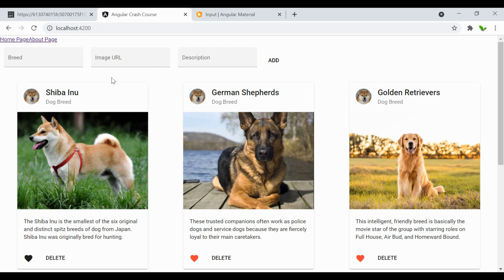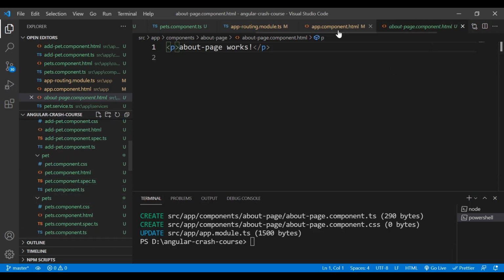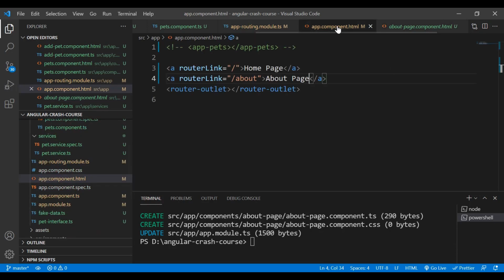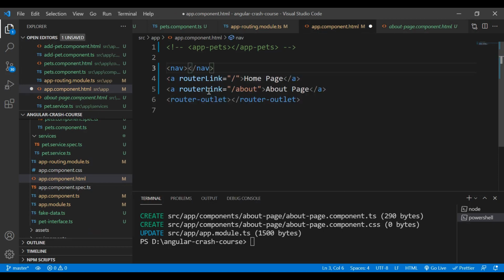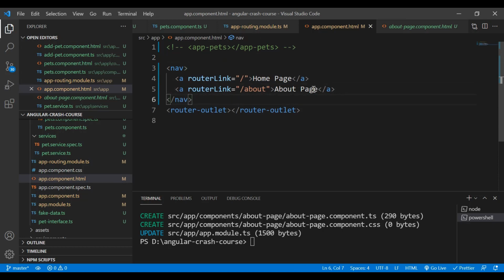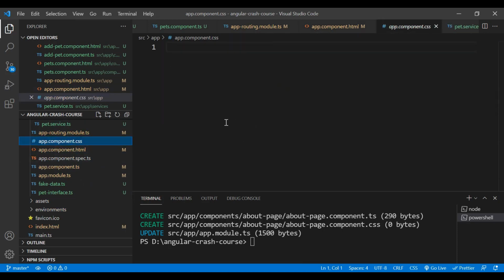But right here you can see it's not looking that good with this. I might want to change the styling. Let's just quickly go back here. We want to wrap this around the nav tag. Cut this part, put it down here, and then to style this, it will be in the app component.css.